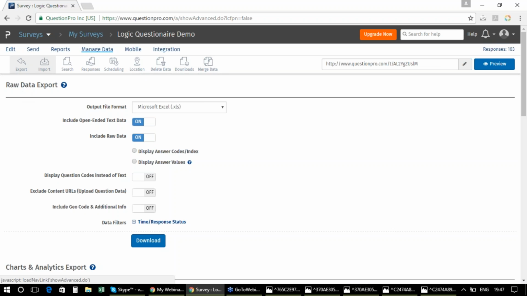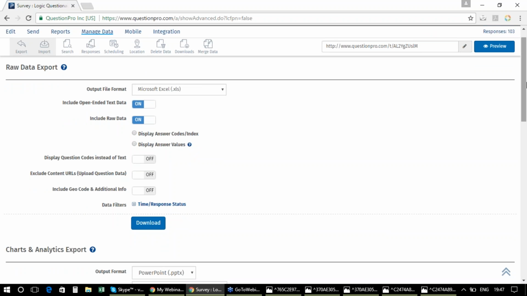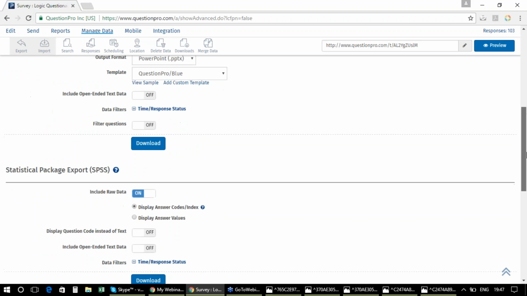The first section we are talking about is the Export tab. It helps you download the raw data file in Excel format, or you can make a PowerPoint presentation with the second option, Charts and Analytics Export.